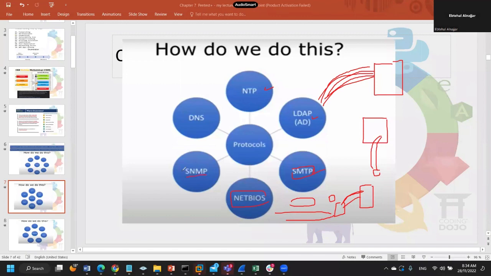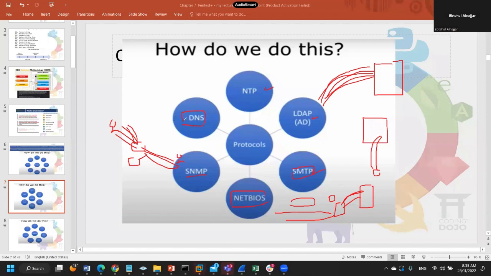SNMP is a protocol within our network to control all our routers, switches and firewalls, and it's management control. It means you have one administrator who manages the whole network using SNMP traffic. It allows him to send traffic to our routers and switches, and these routers and switches will reply back, or it will allow him to control these machines by configuration. Imagine if we have an attacker here and he managed to use SNMP to query the configuration from the routers and switches. He can get our routing table, he can get our CAM table, he can see who is connecting to which. It will allow the attacker to do much damage if he managed to compromise the SNMP password and gain access to our routers and switches.